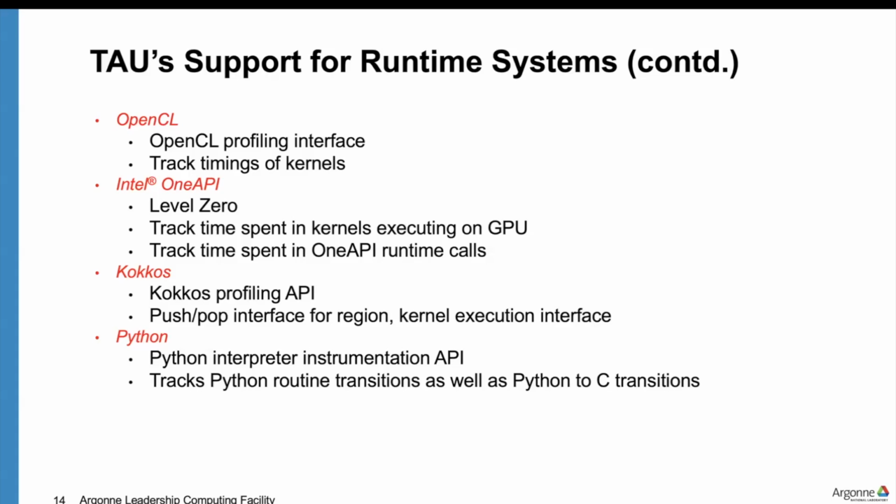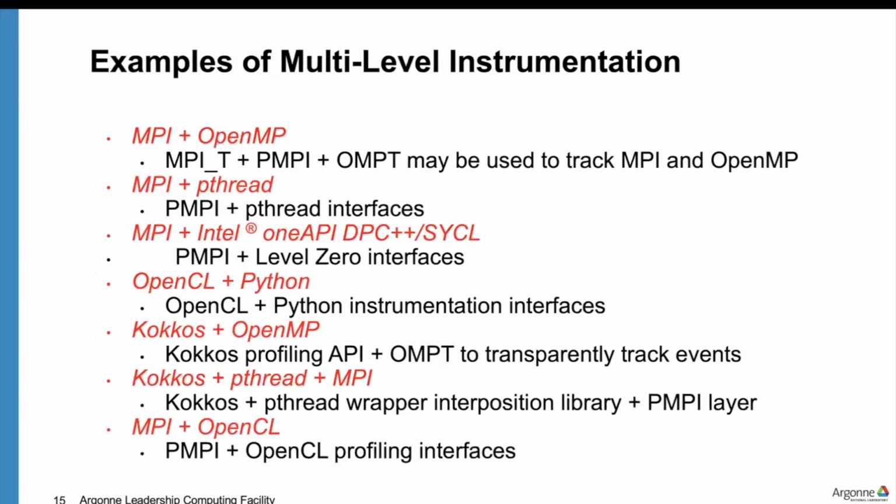TAU also supports Python instrumentation, and recently Python 3.12 has been released with support for very low overhead instrumentation of Python internal routines. So all the Python calls that your application makes, entry and exit of Python functions written by you, show up in profiles using TAU Python as a tool. But I would recommend using that with Python 3.12 and not 3.10, because the instrumentation overhead is significantly lower for that.